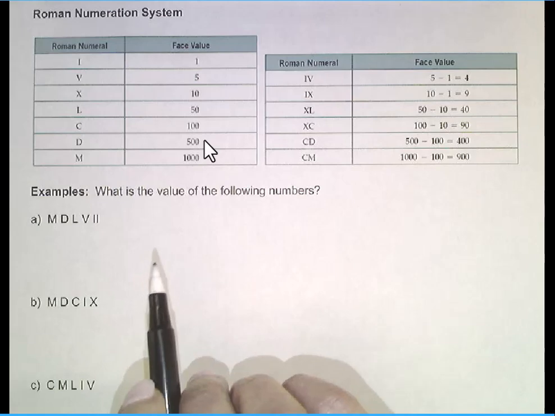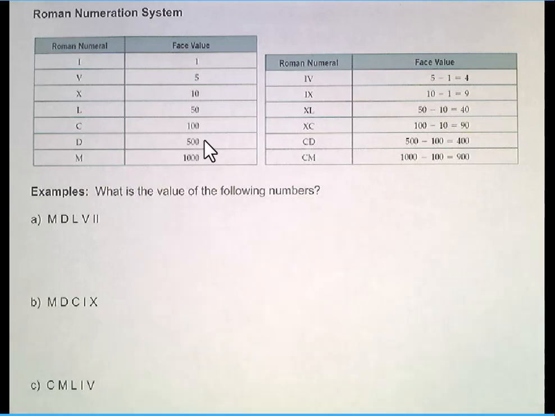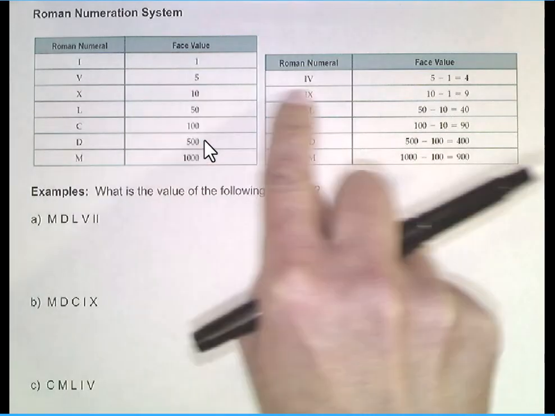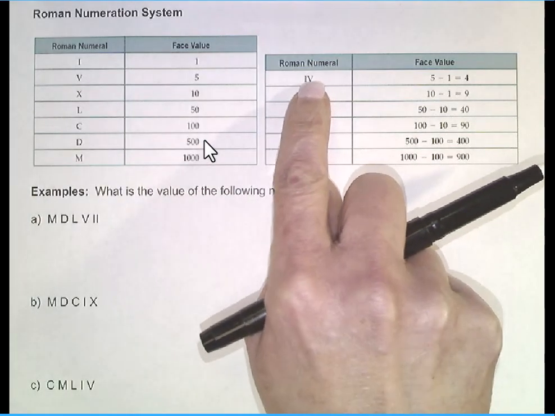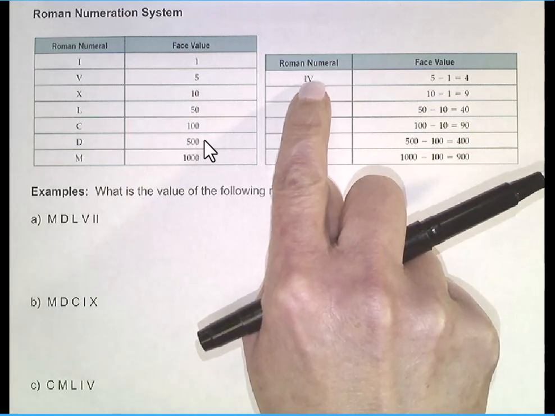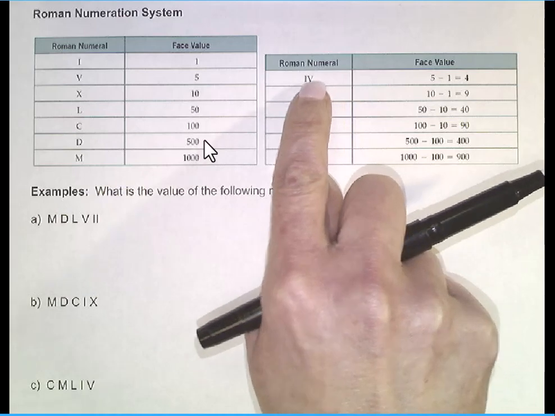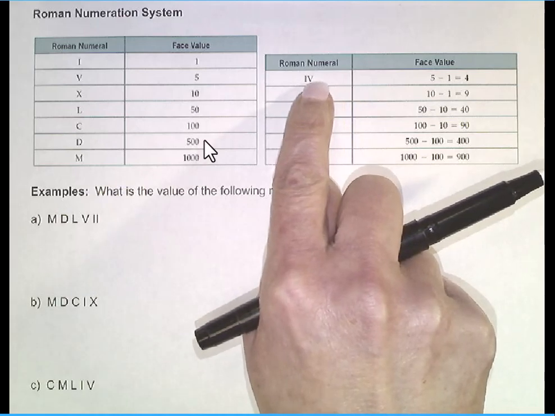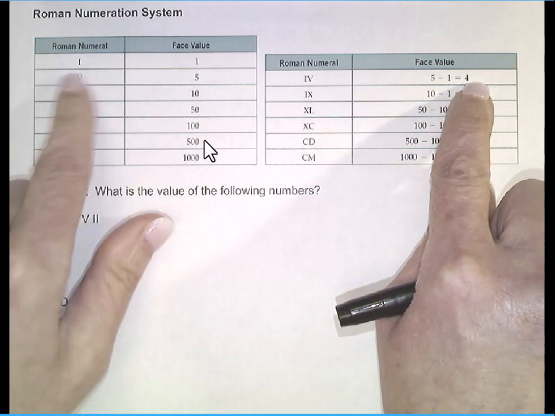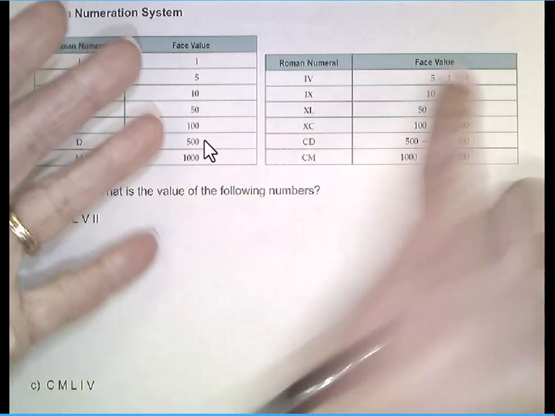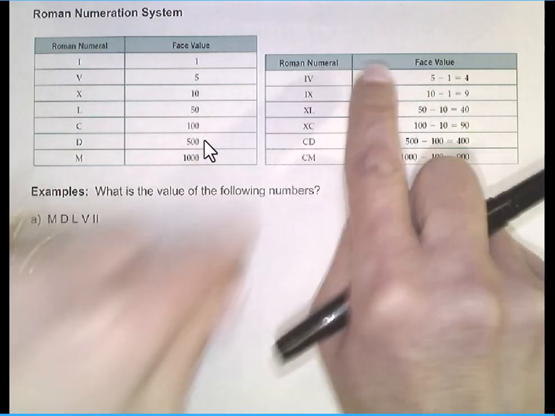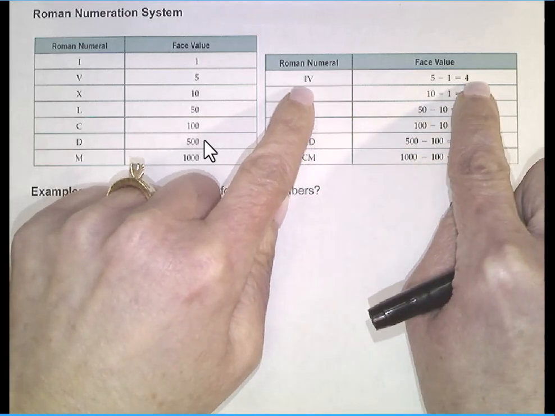And then what they do in Roman numerals, the general consensus is if you have a smaller number that comes before a bigger number, like IV, that's 1 and then a 5. But it's weird. Why would you have a small number before a big number? So that's like 1 before 5. Well, what number is 1 before 5? It's a 4. And it keeps you from having to write I. Why would you want to write the I 4 times? If you can write IV, it's a shorthand. So 1 before 5, that's 4.